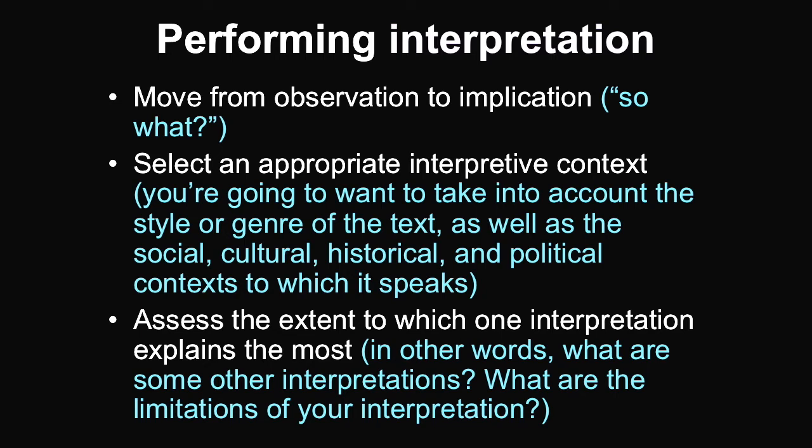One way you can explore these questions is by considering the interpretive context that governs the texts you're analyzing. For instance, you might want to take into account the style or genre of the text, as well as the social, cultural, historical, and political context to which it speaks. One of the things you might consider in the Harry Potter example, for instance, is the fact that Harry Potter is a contemporary young adult fantasy series. How does understanding that context help enrich our analysis of the text?